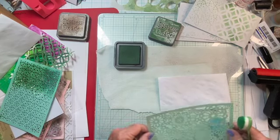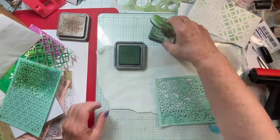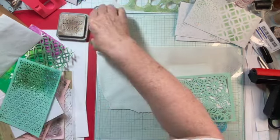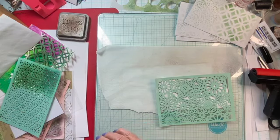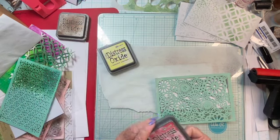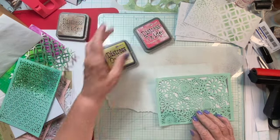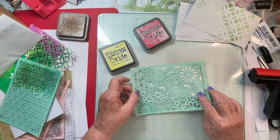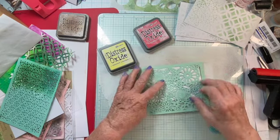Shall we do one more? Maybe with just big flowers. Maybe we can make them. Oh, what color shall we make them? Shall we go with festive berries? Or shall we go with squeezed lemonade? What an interesting dilemma.